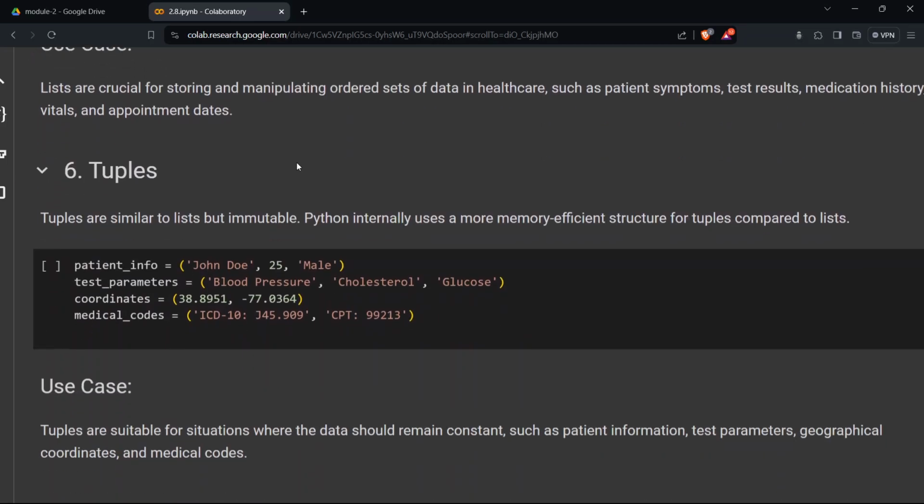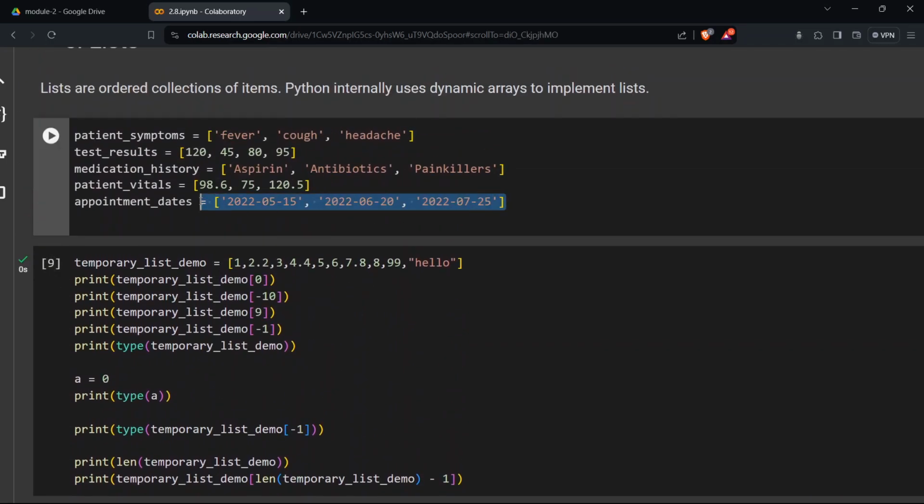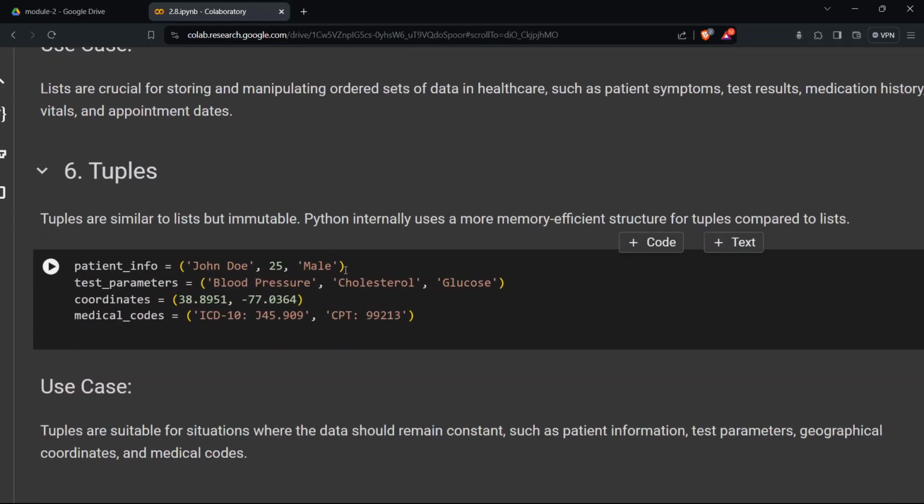Okay, now let's talk about tuples. So tuples are very similar to lists but immutable. Okay, so why is it immutable? In a list you can add a new variable, you can add this value, you can delete it. I didn't talk about lists here, but in a list you can do addition, you can do deletion, but in tuples you cannot do it. Whatever you mention in the tuple cannot be changed. Understand? Python tuples cannot be changed. Let's immute. That is the meaning of immutable.